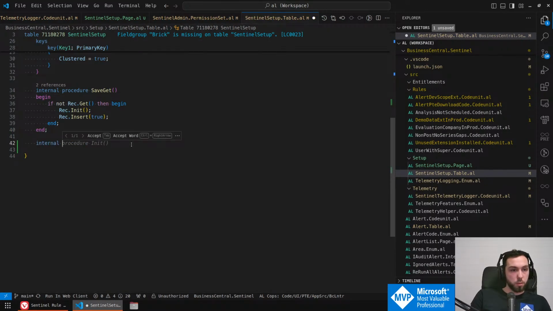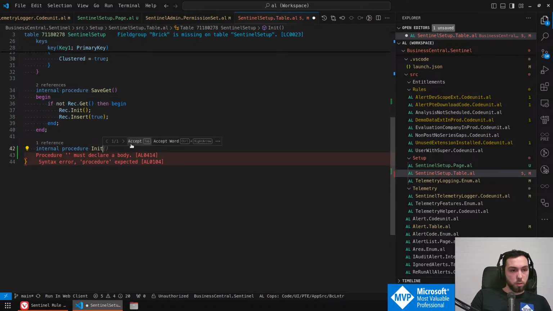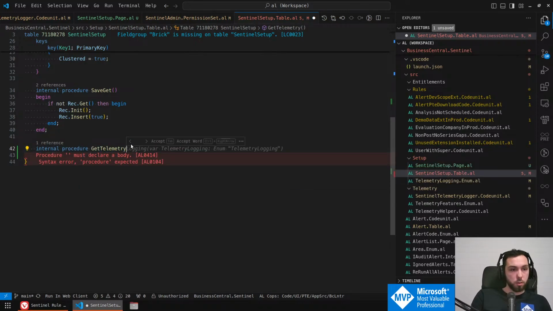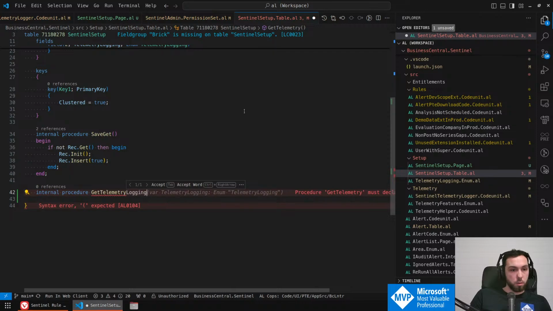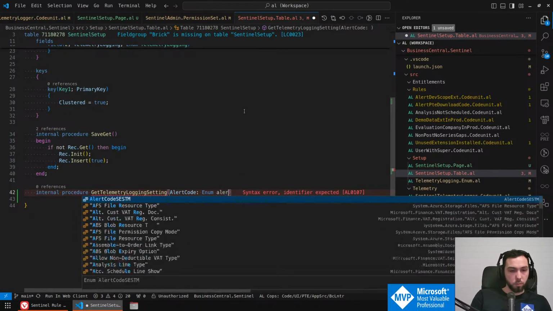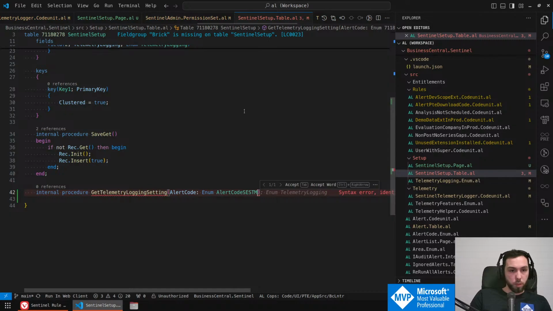That makes sense. Get telemetry logging setting, and it will take the alert code as a parameter, and it will exit, yeah, like this.